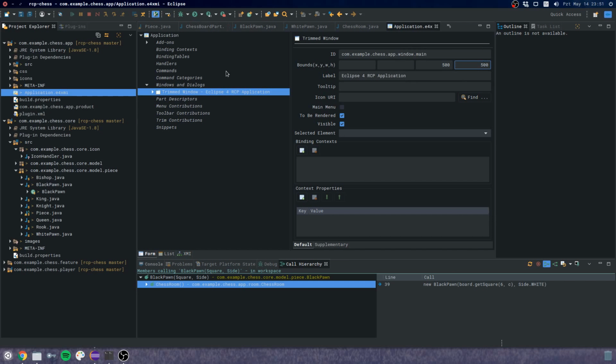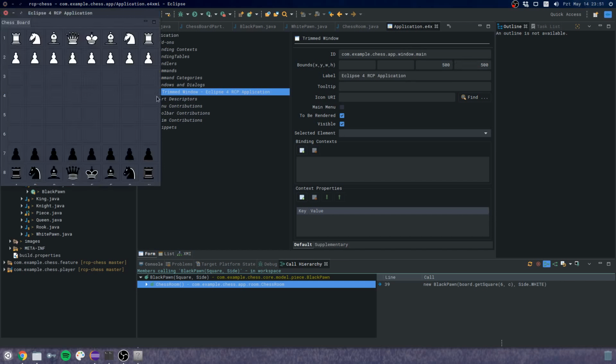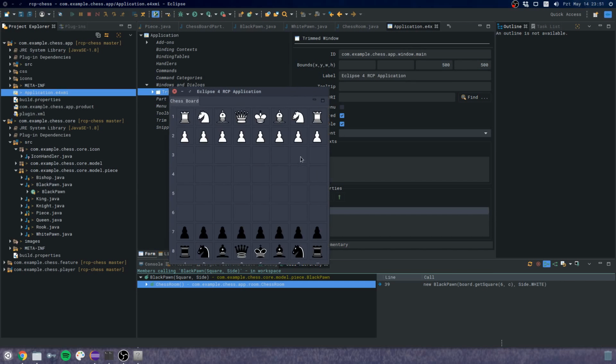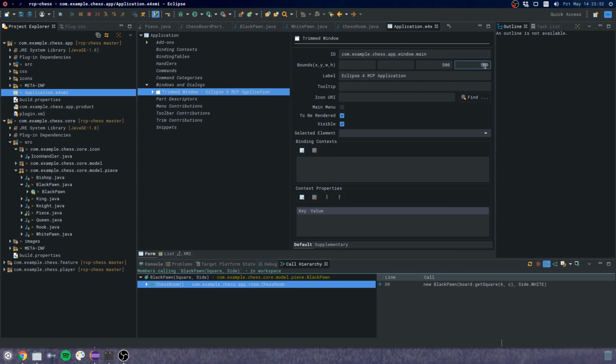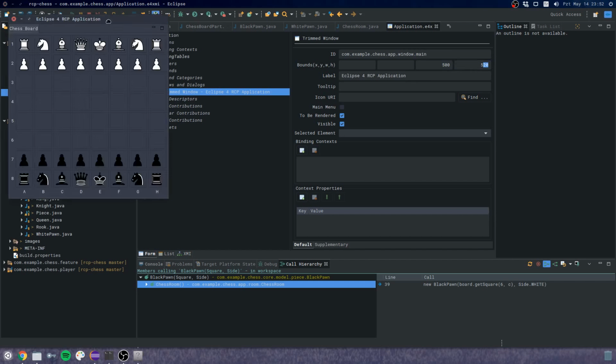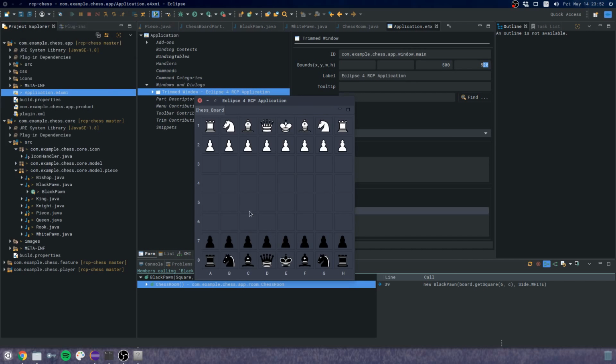Let me run this once more. Okay, the width is fine, but we can make this a little bit longer, I guess. Let's do this 20 more. Alright. Now it fits on the screen, on the window.